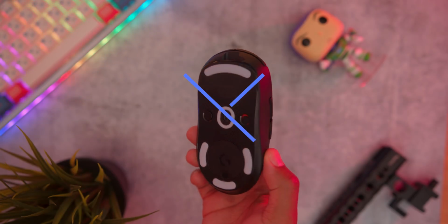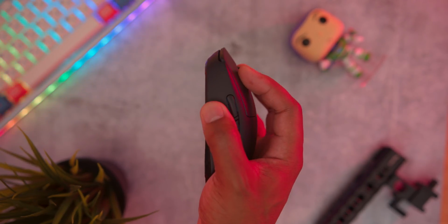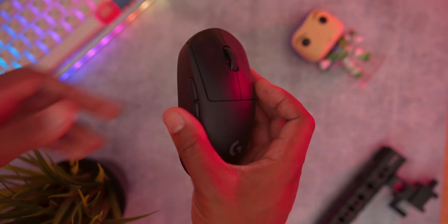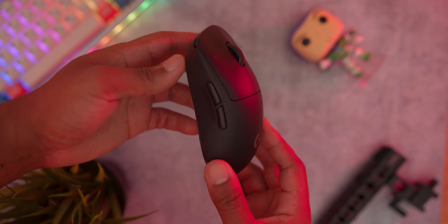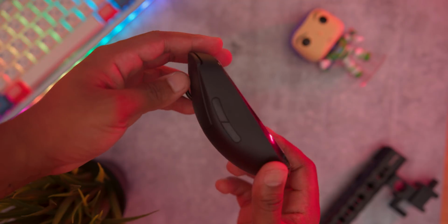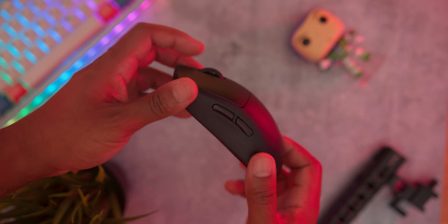Coming in at number 2, we have the G Pro Wireless. Now this is the creme de la creme when it comes to wireless mice. This thing has been getting so much playtime on my desk this year. I think it's my most used mouse at that. So a lot of pros from Overwatch to Apex that I watch, I kind of do my research and see what people are using.